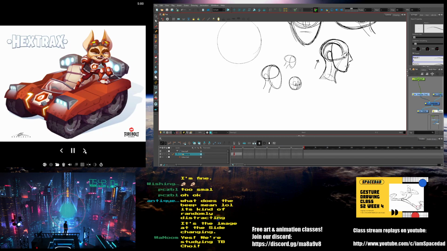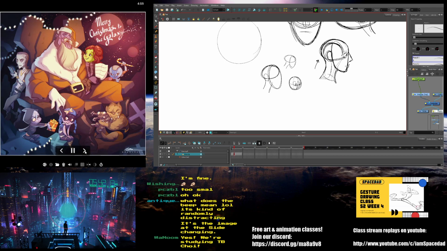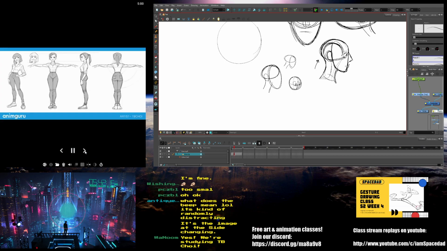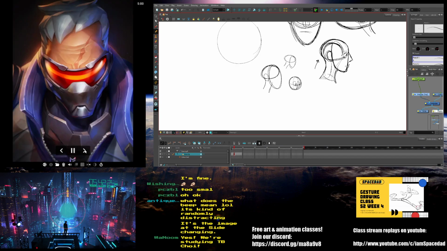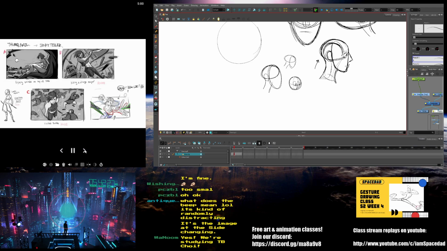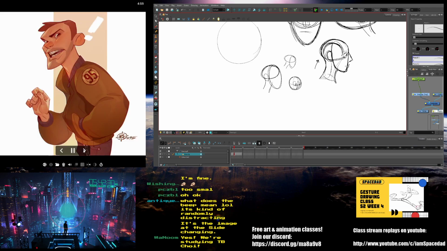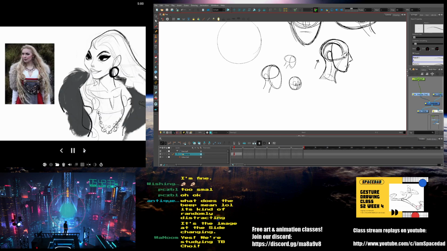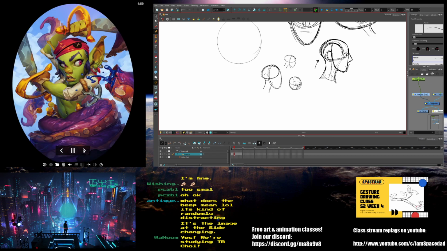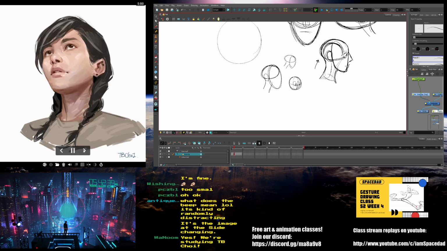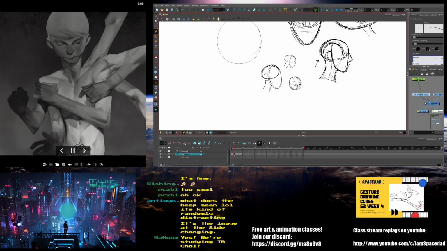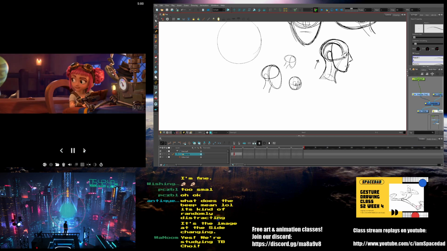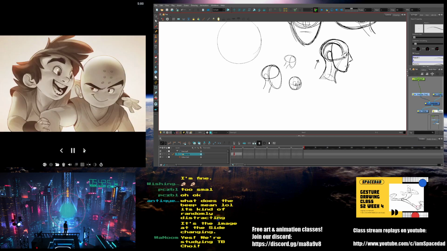Even though these are fairly rendered, this is still pretty based on animated character head construction. A lot of these, if you remove the overly painterly details, could be stills from something. Honestly though, with the amount of painterly details on some of them, they wouldn't be too out of place in a Klaus type film these days, with the post-production that makes the animated character art look like part of the background art. Yeah, there's a lot of good stuff in here, and I'll try to share this with y'all.